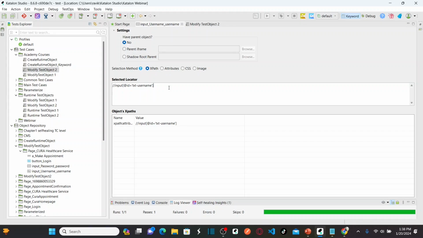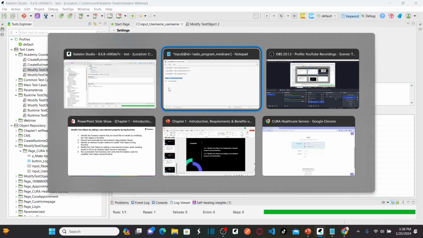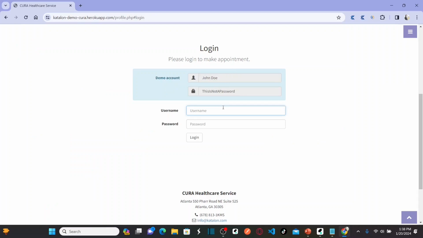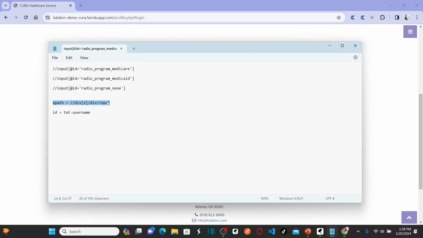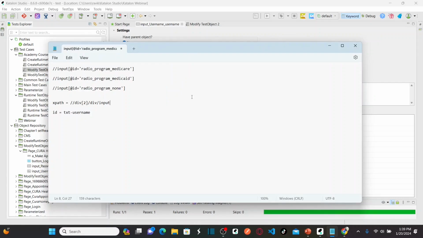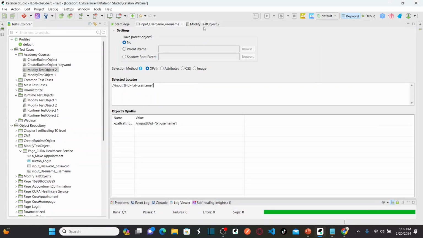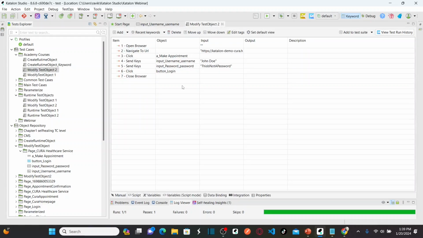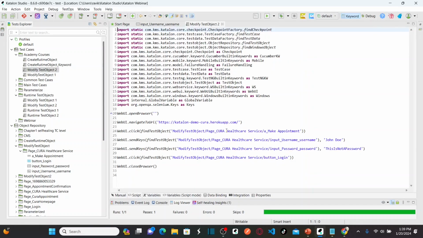That means I would like to identify this username field by using two properties. One is XPath div /div /input, and another one is the object property that is stored in object repository, right? So now what I'm going to do, go back here, and now let's go to your scripting. Go to script mode. Here, instead of directly entering the values to the username, I'm going to comment out this.